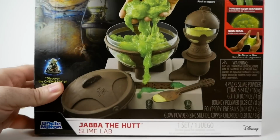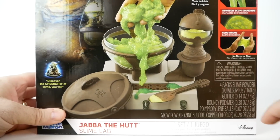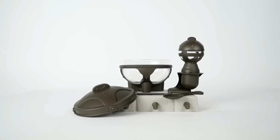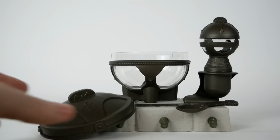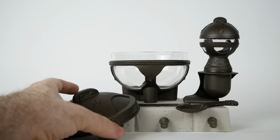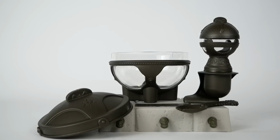If we look back here, you can see it appears that this has been painted to look more like actual metal. There's a little bit of weathering, it looks like here. Definitely a rust effect that they've applied here. Whereas if we look at the actual playset, it's all more or less one color of plastic, although it's a kind of metallic plastic. So it's not a bad effect at all, I think. I mean, it's about what I would have expected. You're bound for disappointment if you expect everything to look like it looks on the packaging. But yeah, I'm pretty happy with this.